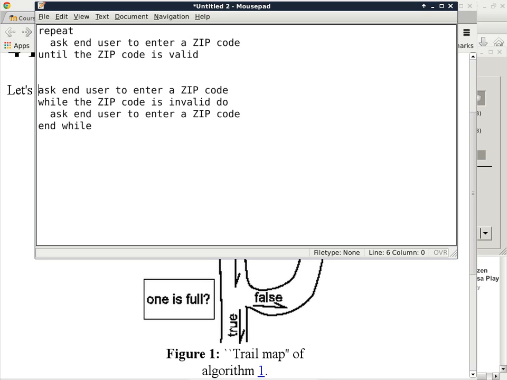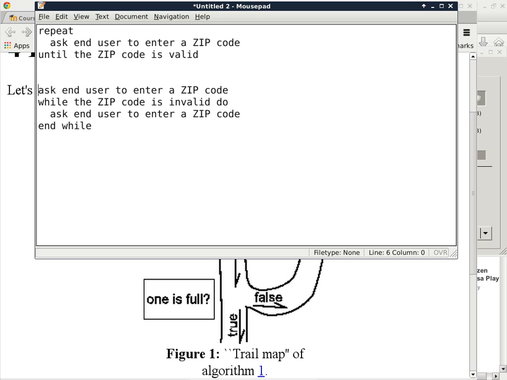Now, why is it not a good approach? Because every time you use the copy and paste approach in programming, you really have to ask yourself, is there a better way to do it? Copy and paste generally tells you that maybe there's a better way to do it. And I just did a copy and paste, okay? So the better way to do this is to use a repeat until loop so that I do not have to copy and paste.